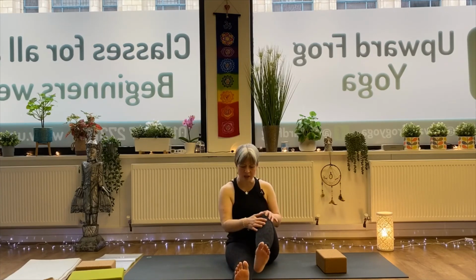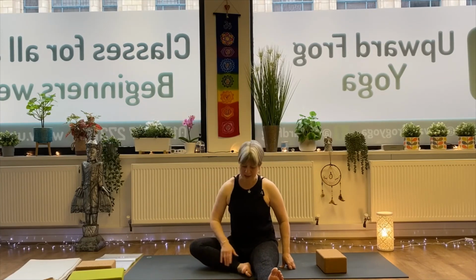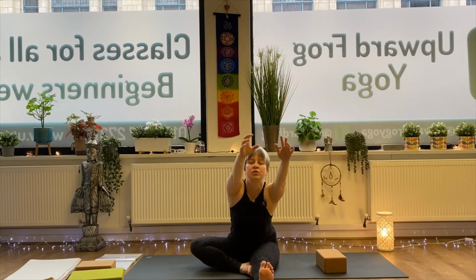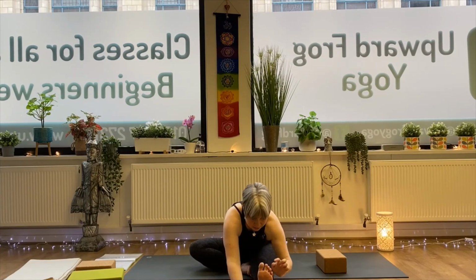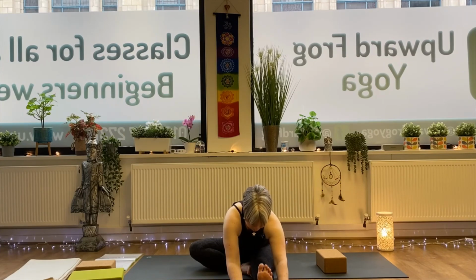Let's change. So return with control to Dandasana. Bring up your left knee and then rotate the leg out and reach your arms up. Inhale. Exhale. Reach forward from your hips and let your hands land wherever they fall. Breathe in and lengthen. Breathe out, fold down. Take some deep breaths. You can either look at your toes or your knee. Try and keep your back long. You don't need to round here. No particular achievement required. Just connecting with your breath, slowing everything down really. Using these poses, semi-restorative.